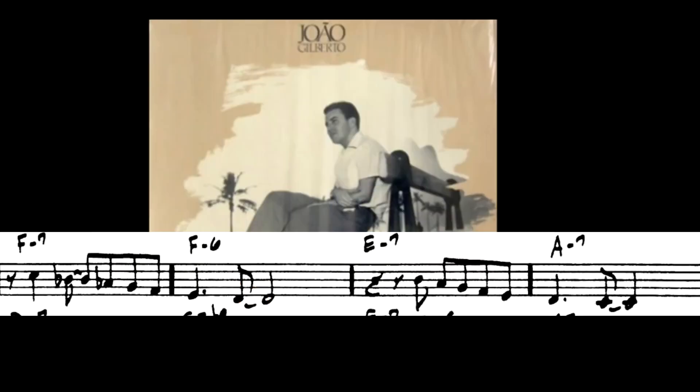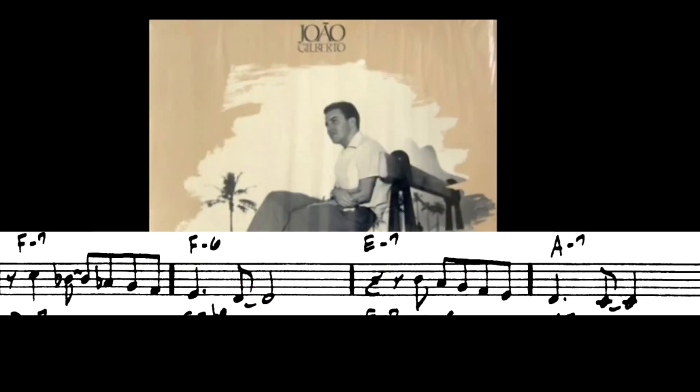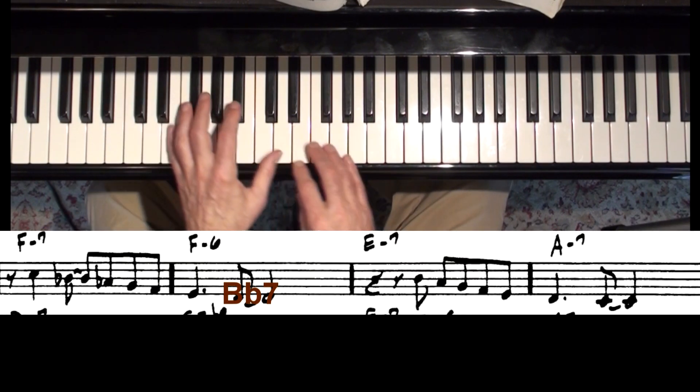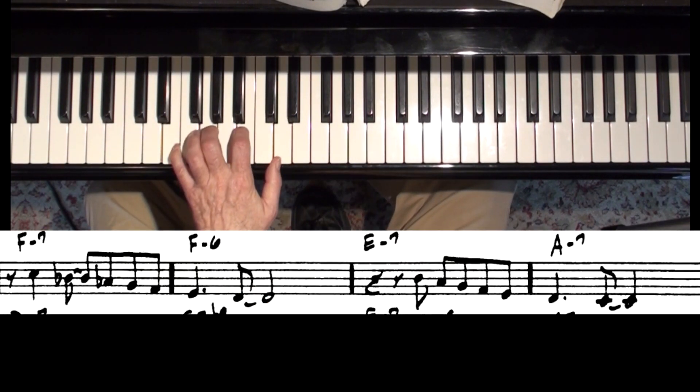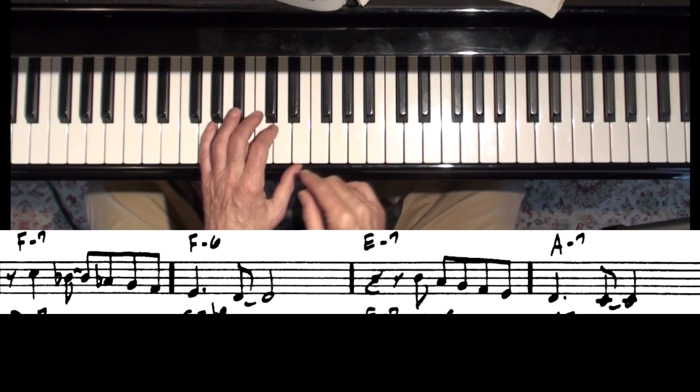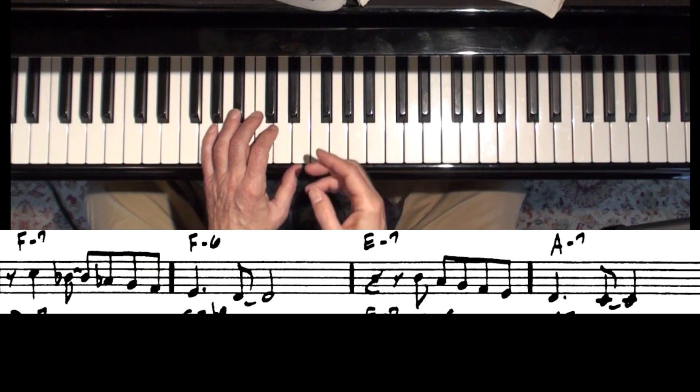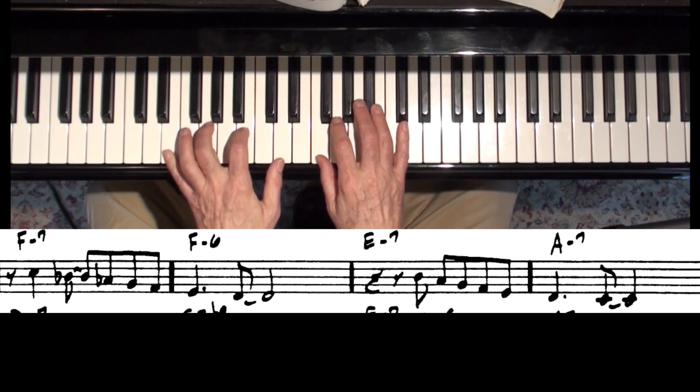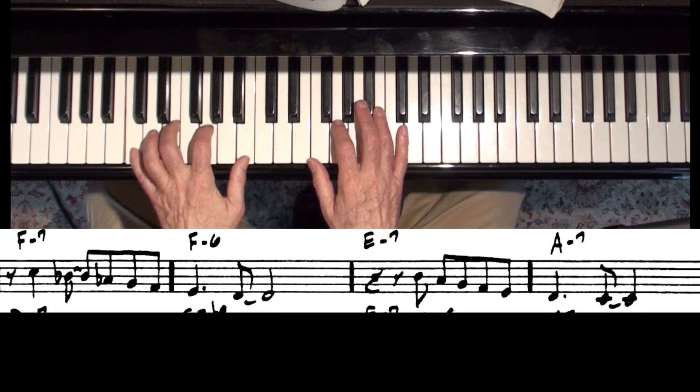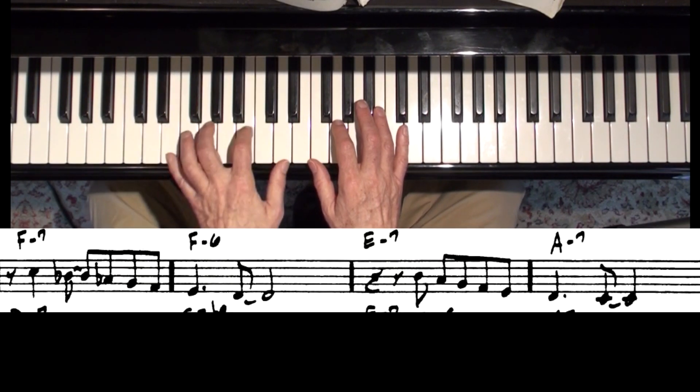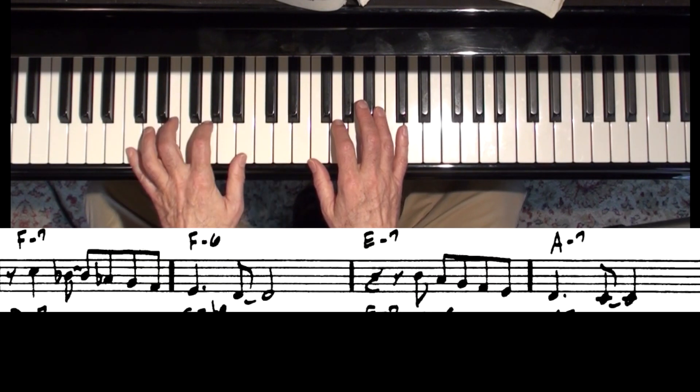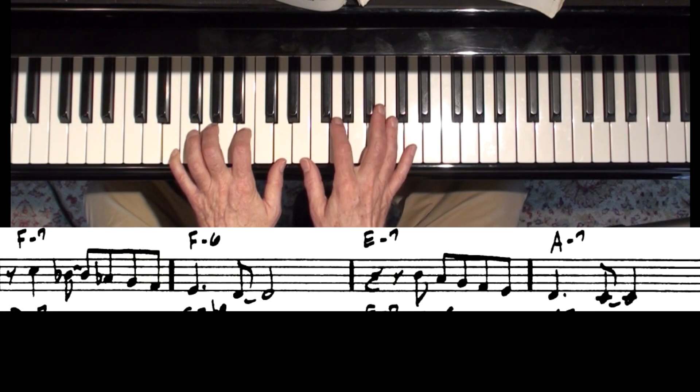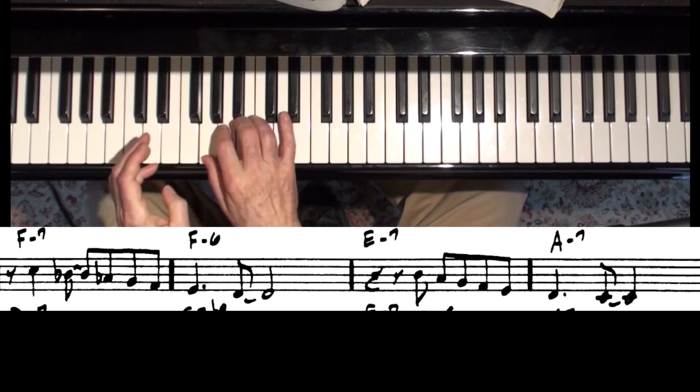I don't think I've ever played that correctly. And then we've got E minor. Now here you want to be careful if you're improvising. If you want to stay closer to the sound of the original song when you're improvising. When you get to the E minor 7th, that's so close to the I chord. It's actually a substitute, or it can be a substitute for the I chord, which is C. We're in the key of C. So when you play E minor 7th, think that it's a C major chord and play in the key of C. Play white notes.